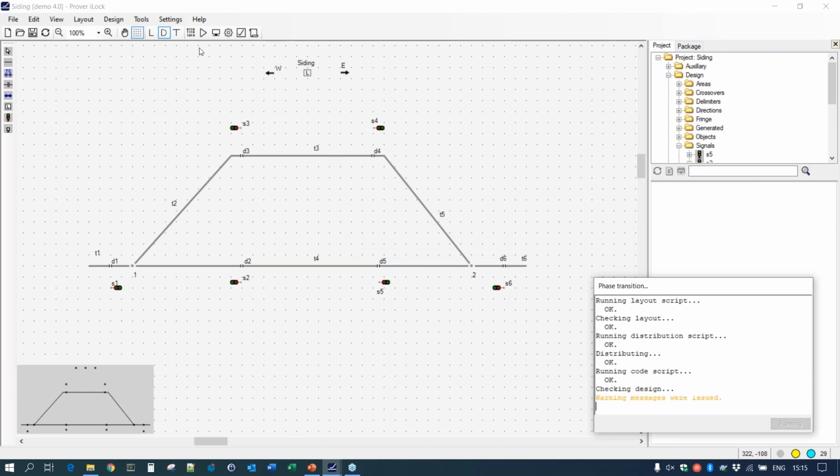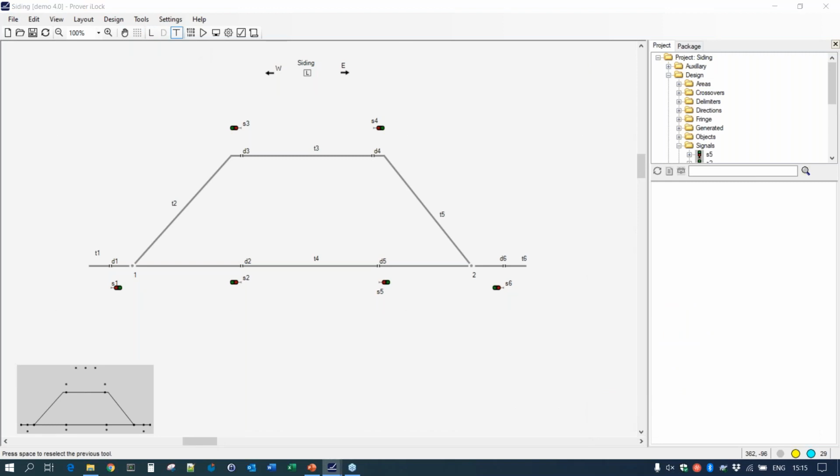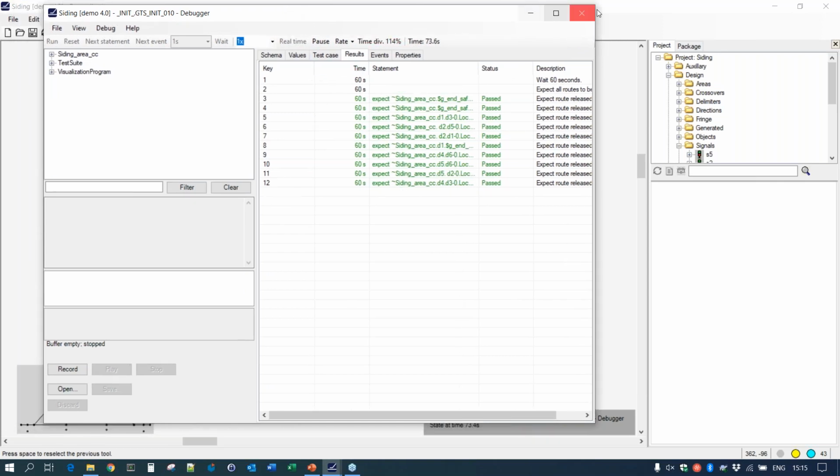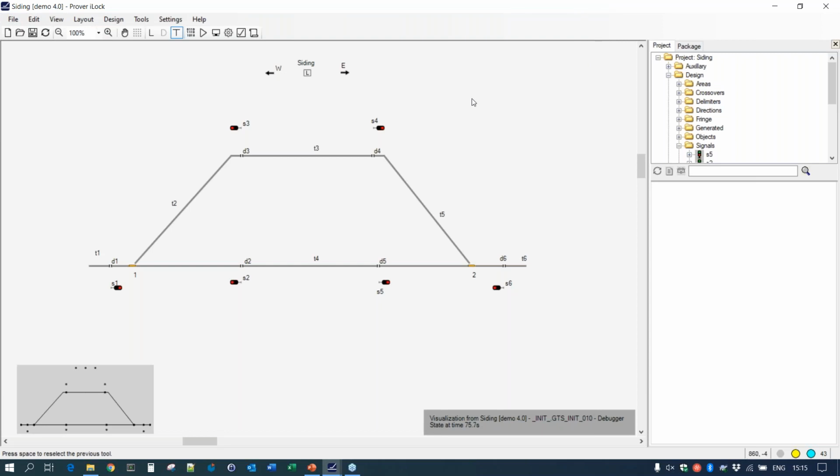It computes now the design. It also computes which test cases you need to do for this interlocking, and it computes also safety requirements you need to prove by formal verification. Here's a simulated window opening. I prefer to have 2 screens, so I have this window on one screen and this one on another screen, because there is lots of useful information in the simulated window. Now I put the other window behind this screen because you can only see one. So let's look at this first.